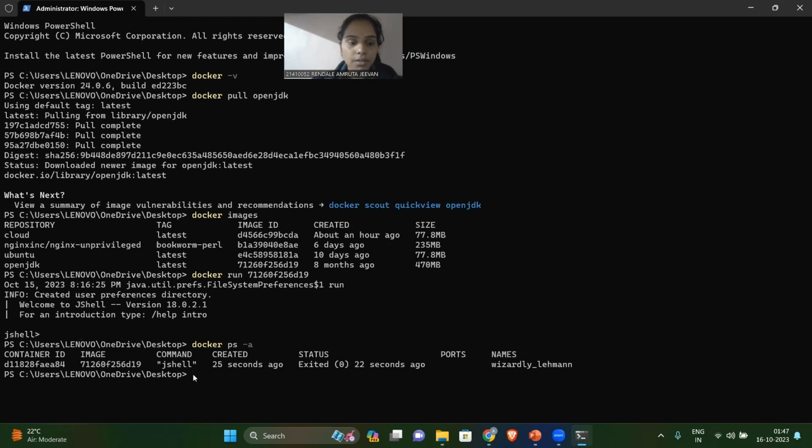To check the running container, we need to add the command docker ps. Here you can see no container is running. So to interact with the container, we need to add docker start -it and the container ID.